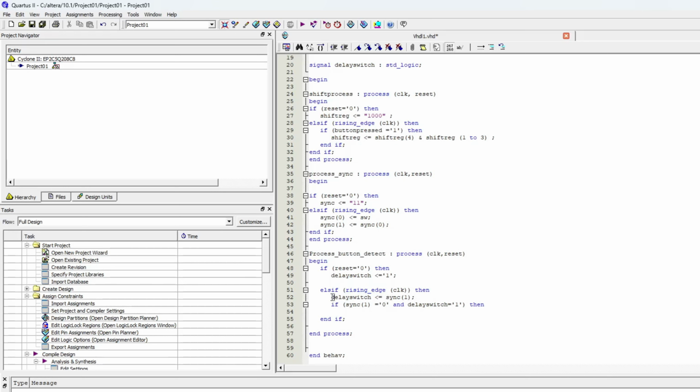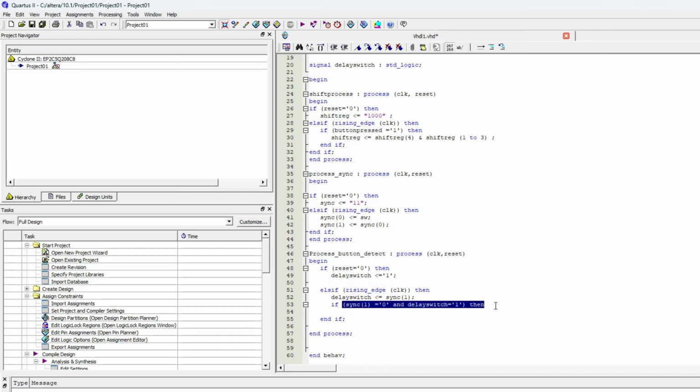So delay switch is getting the value of sync 1, and now I am checking sync 1 is equal to 0 and delay switch is equal to 1. That is because sync 1 is one cycle ahead of delay switch, means your delay switch is one cycle behind sync 1. So that will detect the falling edge of your switch. Means when you press your switch, your signal will go from 1 to 0, and that's what we are detecting, right?